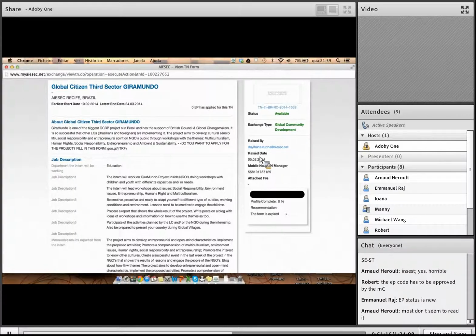But basically, you have to contact this person if you want to get more information, or also if your EP is certain that he really wants this project, to set up a Skype meeting with this person, so that they can clearly see that this person can get matched. Okay, so never forget this step of the process.